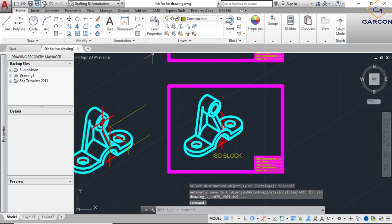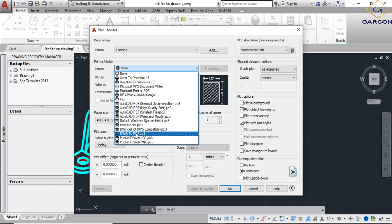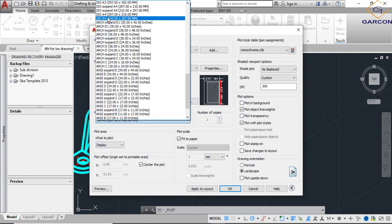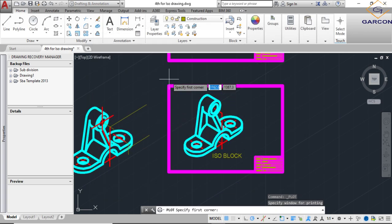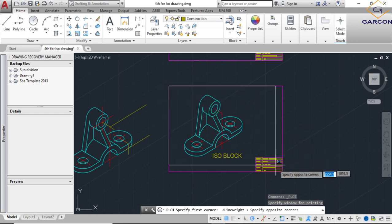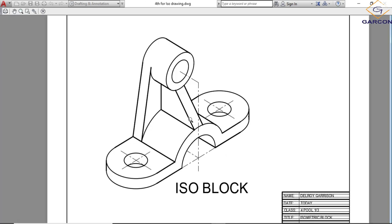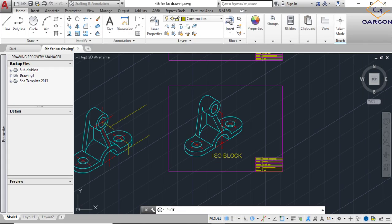All right, so I plot this now. Monochrome CTB, quality custom, A3 paper, top A3, right there, window, select over the sheet, and preview. And that would be your submission, that would be the drawing that you submit to me. This exact drawing. Good. Name, all the information. Okay.